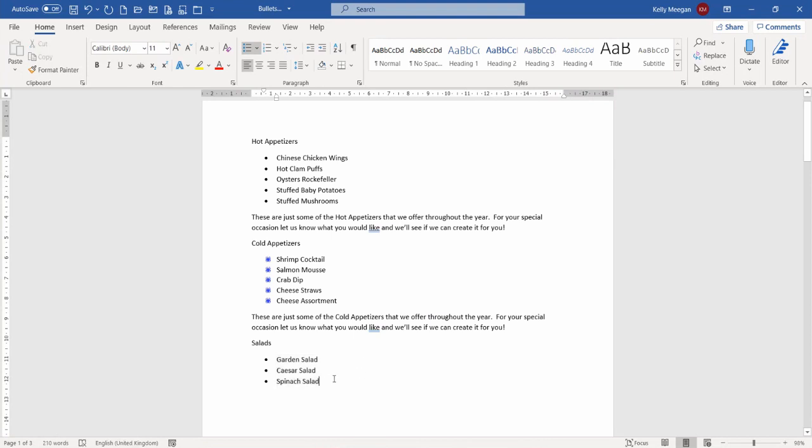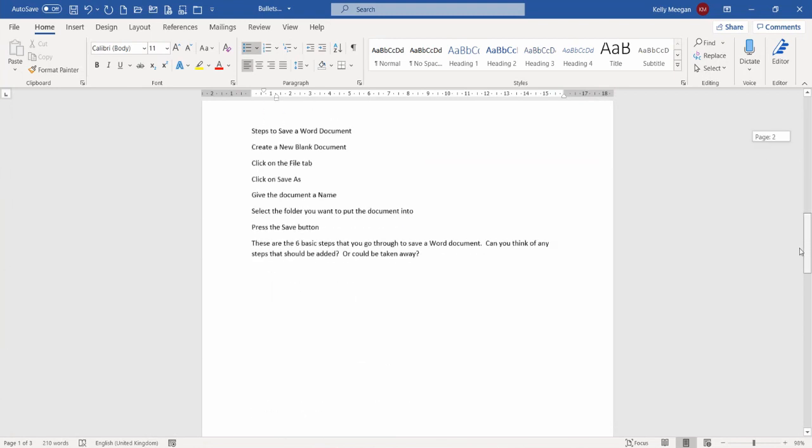So just be aware that when you're working within a document, if you change the bullet style and particularly the bullet color, you have to go back through the business of undoing that effectively to get it back to the default. Okay, so that's dealing with our bullets, sorting our bullets, changing our bullets and then resetting the default.